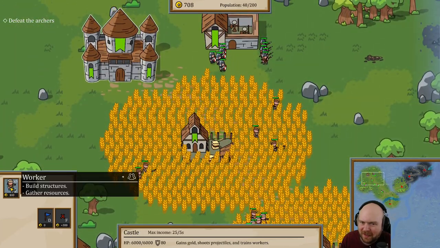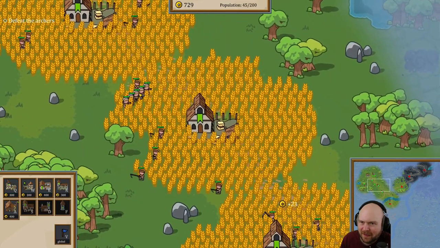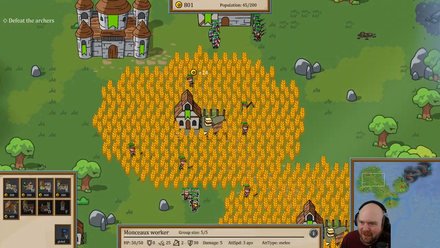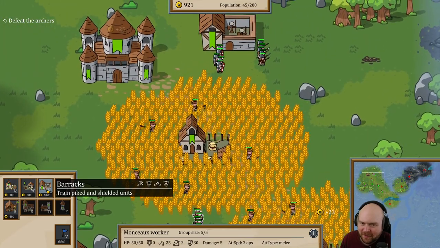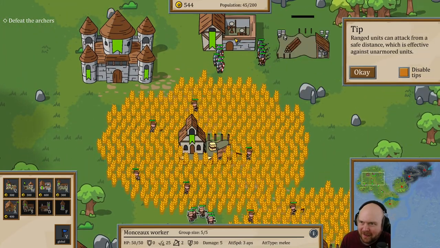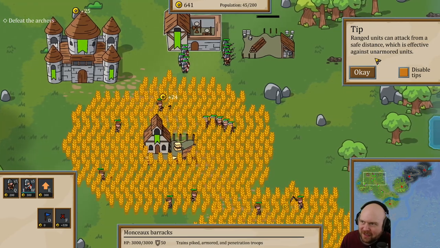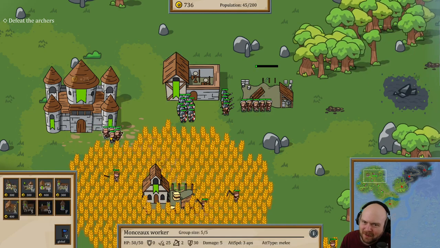Wasn't I building, didn't I build dudes? Oh, are they rallying somewhere stupid? No, I don't know. I have a bunch of workers here, but I don't know why they're there. Ranged units can attack from a safe distance, which is effective against unarmored targets. Cool.